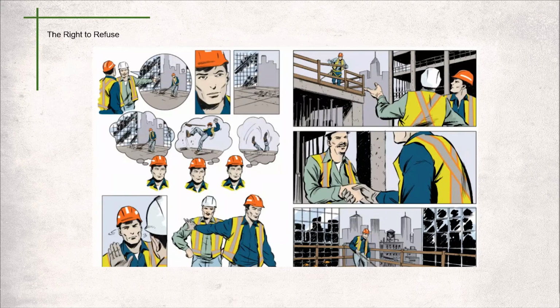The right to refuse unsafe work. This is work that is believed to be unusually dangerous. Workers cannot be disciplined or fired for exercising their right to refuse unsafe work that is believed to be unusually dangerous. Some examples of this include a danger that is not normal for the job, like repairing a roof in dangerous winds, for example. A danger that would normally stop work. Example, operating a forklift with a flat tire. Or a situation for which a worker is not properly trained, equipped, or experienced to do the work assigned, like cleaning windows on a tall building with no fall protection equipment or training.